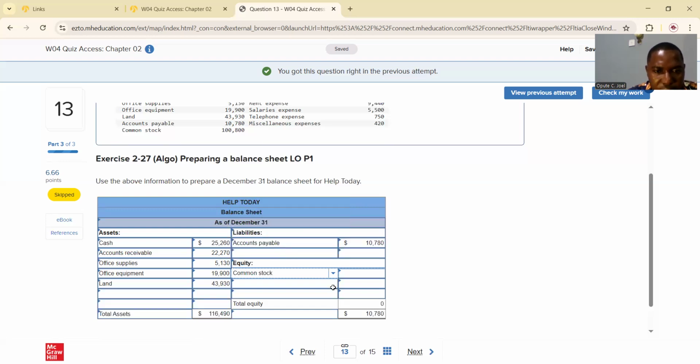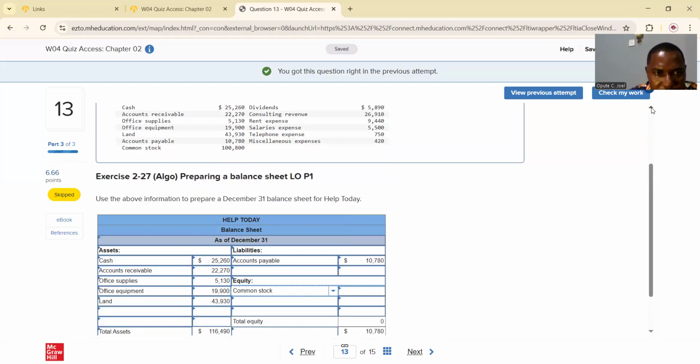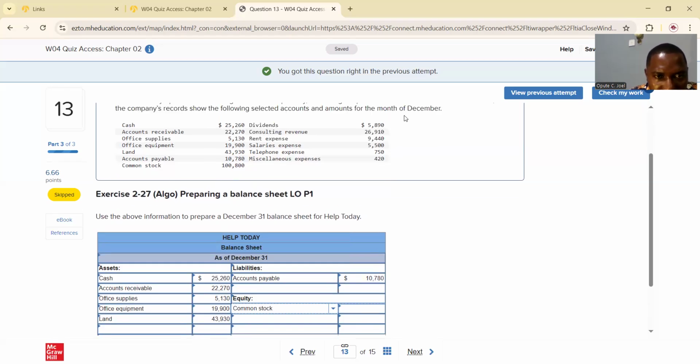Let me see what we have for common stock here. Okay, common stock is here. It's $100,800, right? $100,800. That is for common stock.